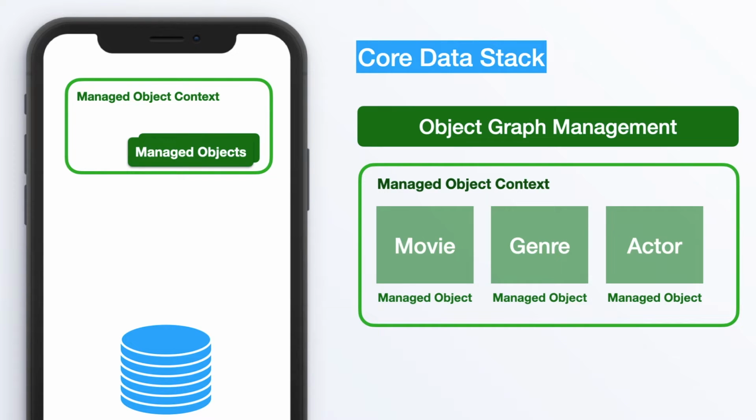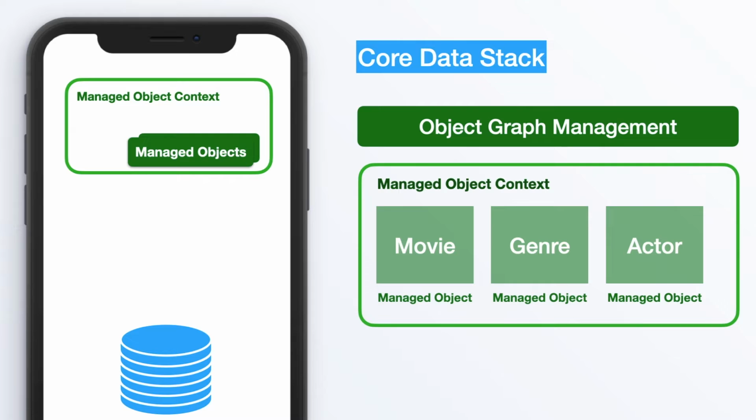Remember, in our previous example, we had an app with the models movie, genre, and actor. Now, in terms of the core data stack, these are also our managed objects. So instead of just creating a struct for movie, genre, and actor, we would have a class that conforms to the managed object such that it is capable of being managed by core data. And all of these managed objects belong to at least one managed object context. However, it is possible to have multiple managed object contexts, but this is rarely used in practice.